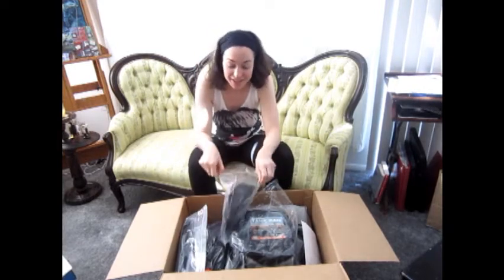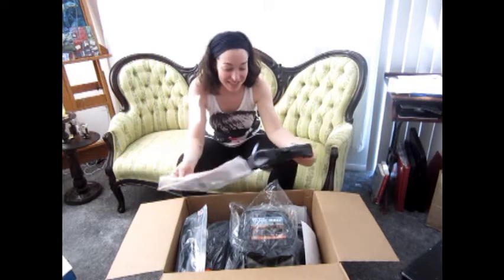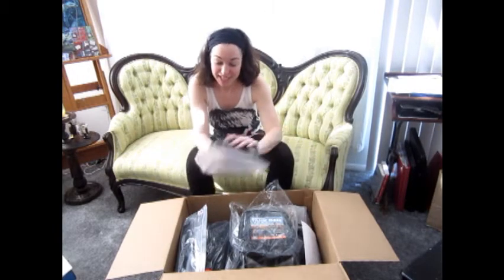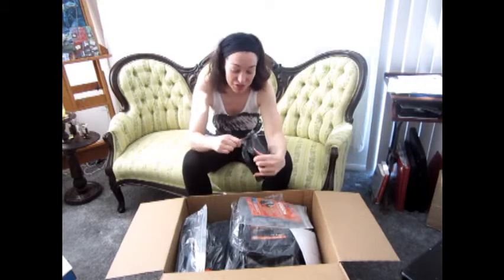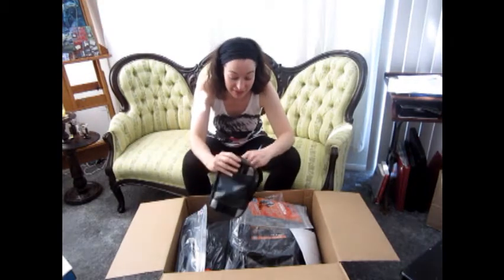Something really cool that I've just noticed, and even just opening my box, is Harold went ahead and put some cool surprises in here for me. So I'm super excited about getting these. This is a universal easy pocket accessory kit. This is something that I really wanted. I kind of put together a wish list and wasn't sure exactly what would come through, and they've been awesome.